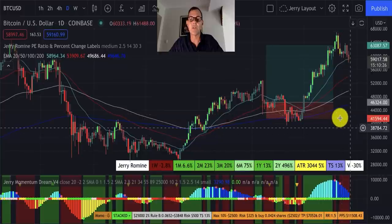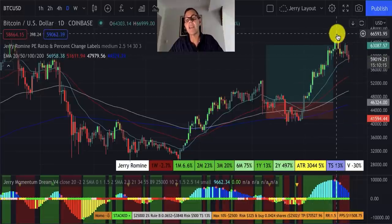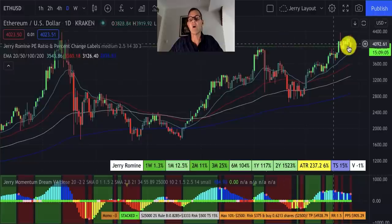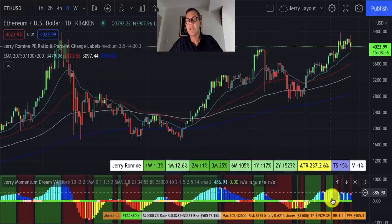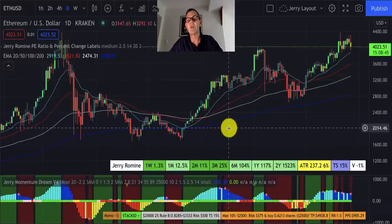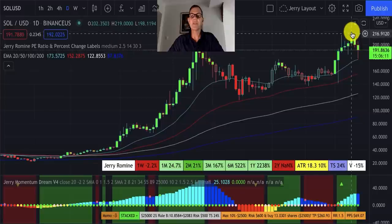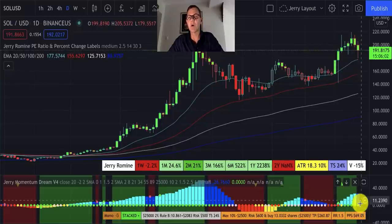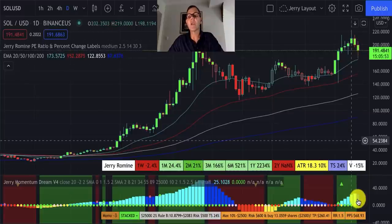From a technical analysis standpoint, we like to see higher highs and higher lows for Bitcoin, but here we're seeing lower highs and lower lows — a bit of a concern. For Ethereum, we're close to all-time record highs, which is good — a really nice bull run. The momentum dream indicator shows we were in a green zone with a nice run-up, but momentum is now fading with a warning bar, so this is currently a pass. For Solana, they recently hit an all-time high and had a nice buy zone signal fire out of a squeeze, but the last bar is dark blue meaning momentum is down. We like to buy with rising momentum, so this is a red flag — I'd wait for momentum to go back up.